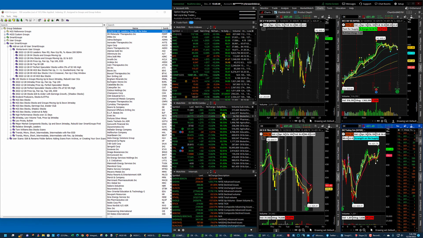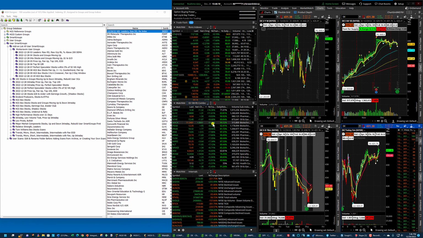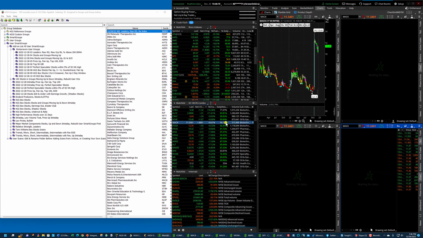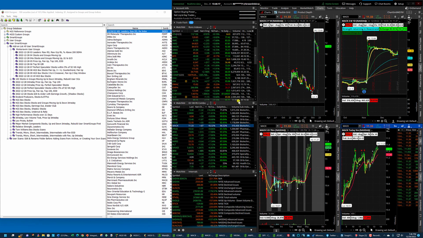And then here's that daily relative range. You can sort on percent change, and this one's up 16.38%, but I know it's pulled back because it's trading at 71.0% of its daily range. But if you go down here, here's one, MACK. It's up 88 cents, it's up 8.41%, but it's still trading at 96.5% of its daily range.